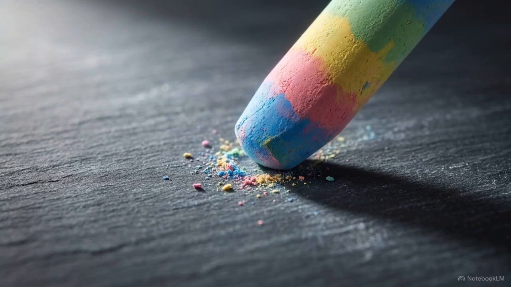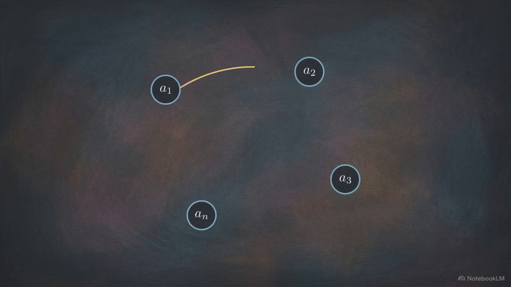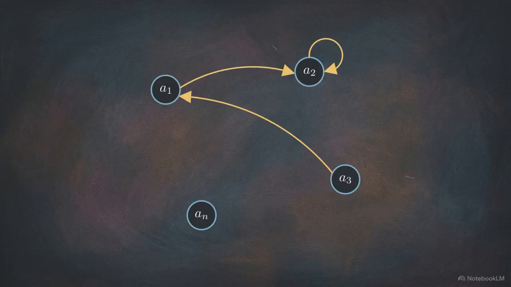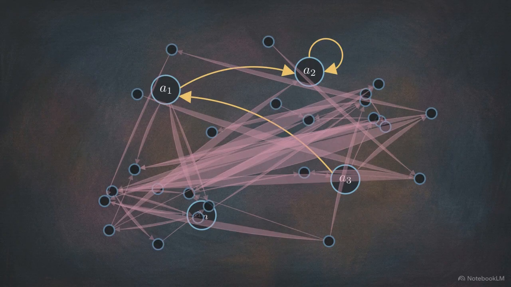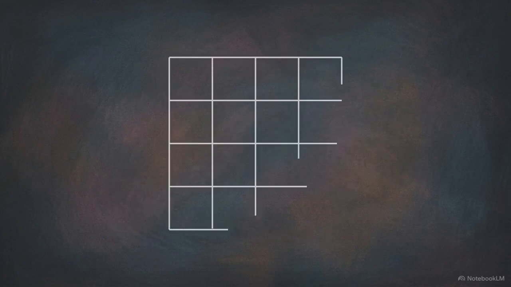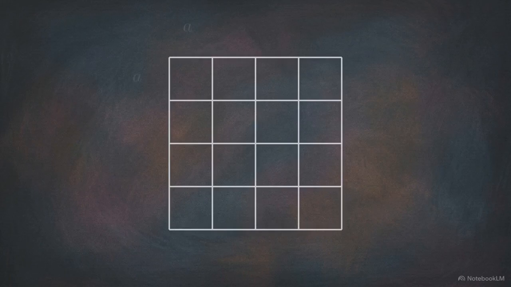Let's build that model. At its baseline, a binary relation on a set is simply a collection of ordered pairs taken from that set. Visualizing these pairs as a loose, floating cluster is difficult to track. We need to impose a rigid geometric order. The perfect tool for this is an n by n matrix. We map every element of our set to both the rows and the columns. This creates a grid governed by binary logic.